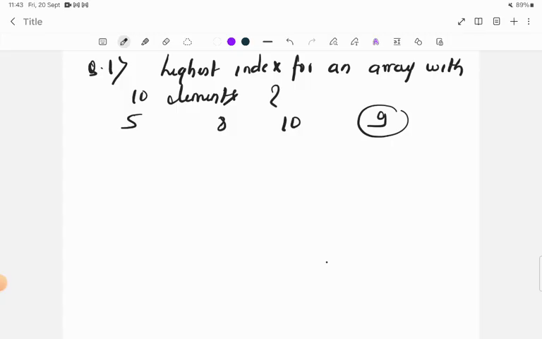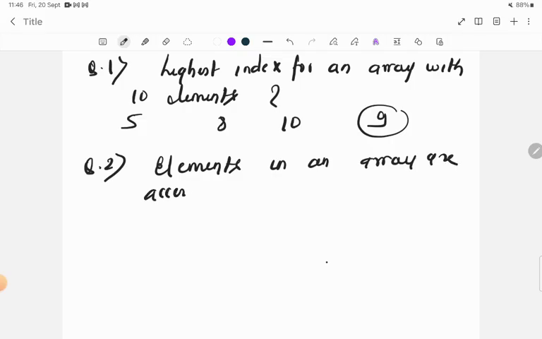Okay, I'll be talking about strings now, and later I'll be talking about all the MCQs related to arrays and strings. There is one more question from arrays which is a bit confusing: how can elements in an array be accessed?